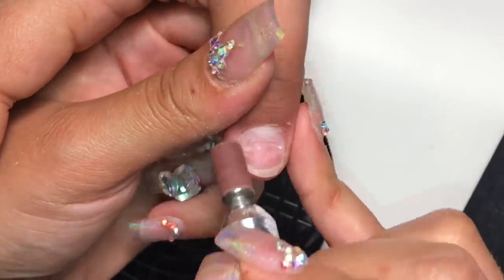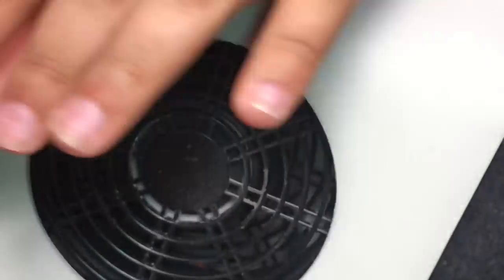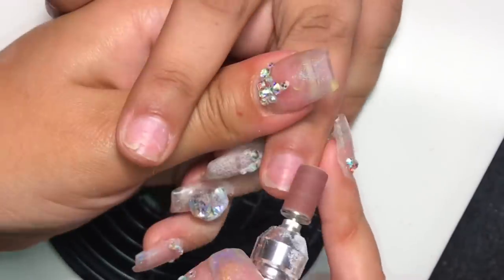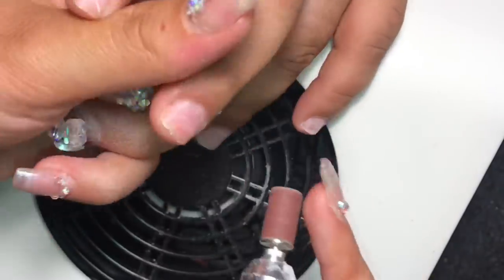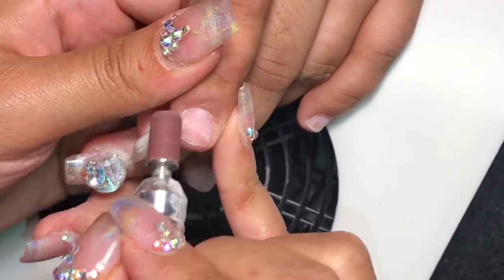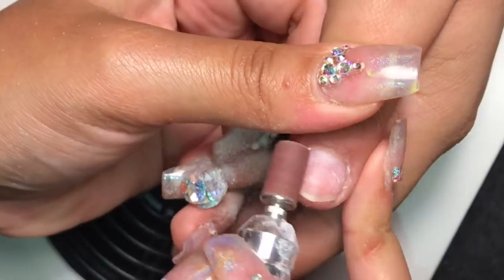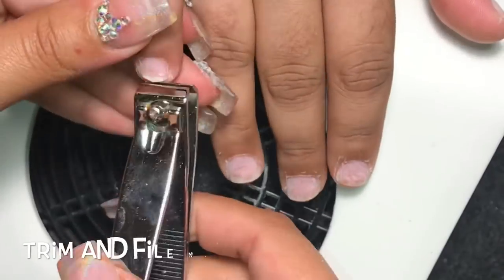And remember that when we're doing this, we don't want to make the nail thinner. We're just filing to remove that shiny layer. Basically, our nail produces oils. Oil and water don't mix together. So if you were to put a set of acrylic nails on top of just her regular nails without prepping them first, they will eventually lift, maybe like the day after. So that's why we want to go in and prep the nail really well and get rid of that shiny layer. After this, I'm going to go in and just trim and file the nails.